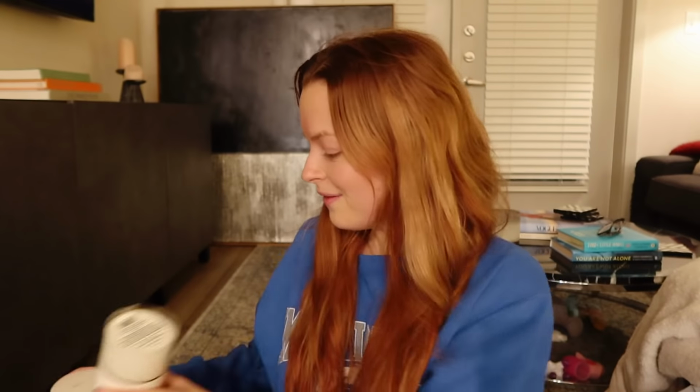You guys will see, but I got that. And then to go on the tray, I got these two candles, just like plain white. They're in the scent Soft Cotton. They actually smell really good. I don't have any intentions on actually lighting them, but they do smell really good and they look cute. Okay, I guess I really didn't get as much stuff as I thought.